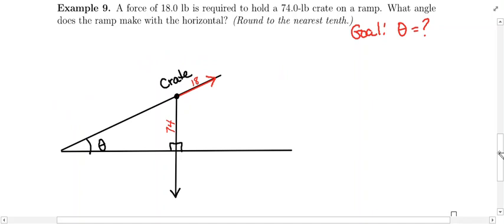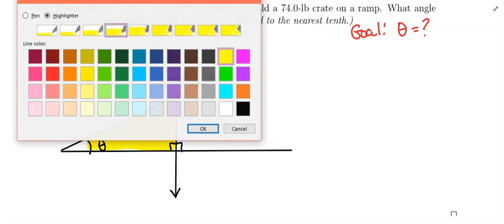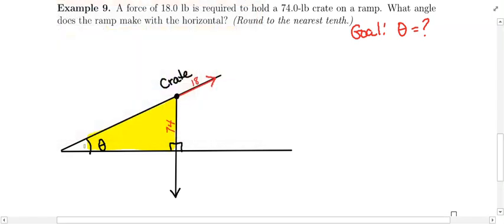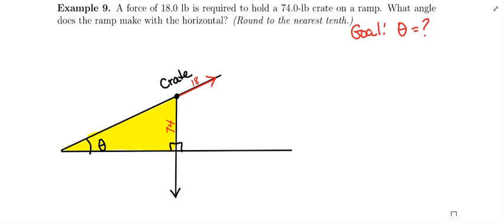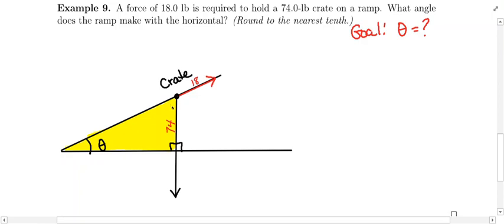Now we can start working to figure out what theta measures. I am going to begin by focusing in on this yellow triangle. It is a right triangle. We know obviously that there's a 90-degree angle, and then one of the other angles is theta. We know the angles in the triangle have to add up to 180 degrees, but we can't say what the other two angles are. Theta, and I'll call this angle alpha.